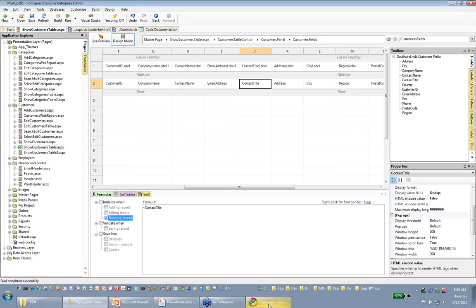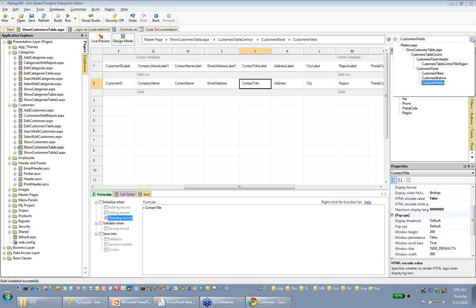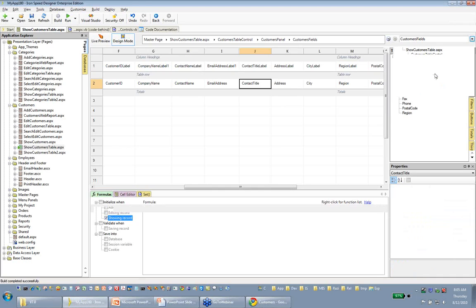The spreadsheet grid allows me to zoom in and zoom out into a different level of my page at any given point in time. If I go to the right-hand side and look at the tree that shows the different zoom areas, I'm now focused on the fields area. I can change it back to, for example, the filters area, where I can see the search control, the email address filter, and the company name filter.